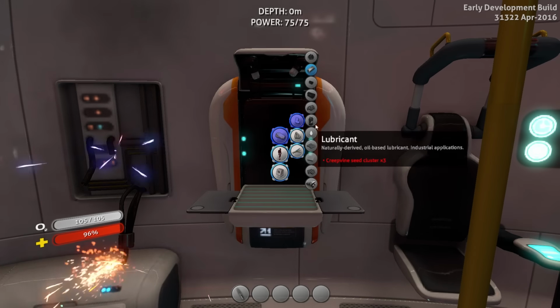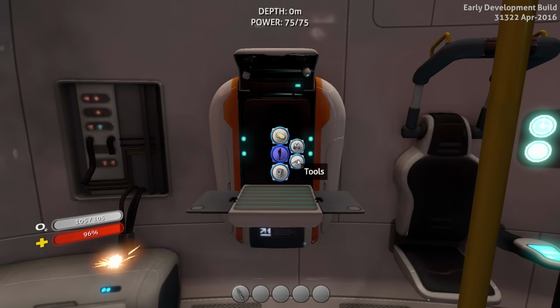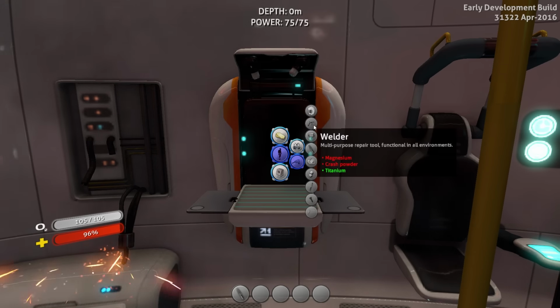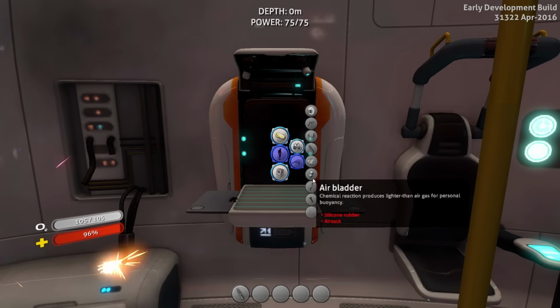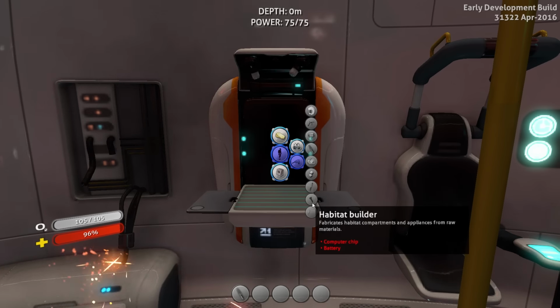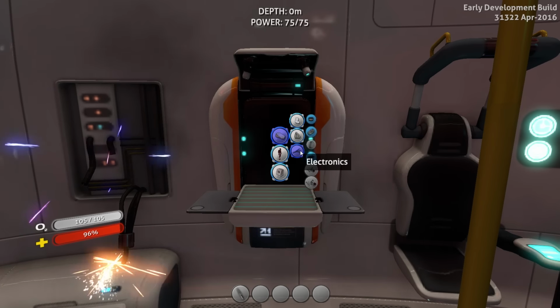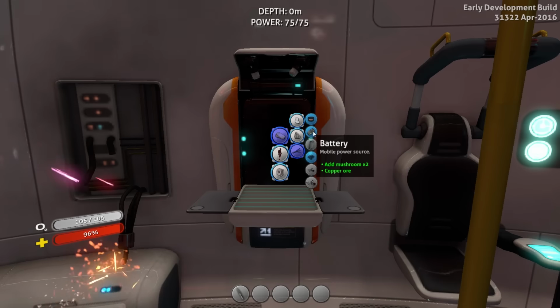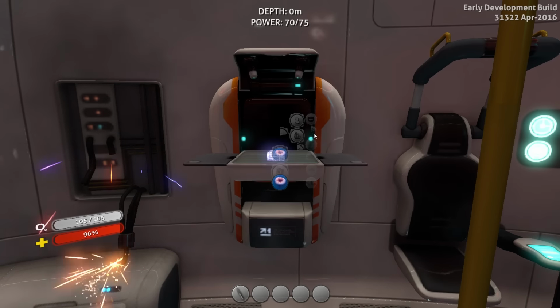Yes, we got a lubricant, we got all kinds of fun stuff, but what we need... it's actually the wrong tool. I was going for the welding tool, and they're like, "No, don't. You don't have to worry about that. What you want is the habitat builder, computer chip, battery." Okay. Now I've done a little bit of gathering, nothing too crazy, but we have enough for a battery, and we have enough for a computer chip. Let's get after it.